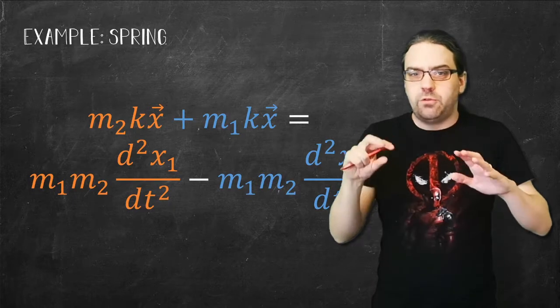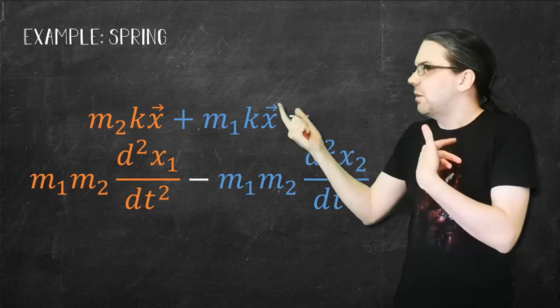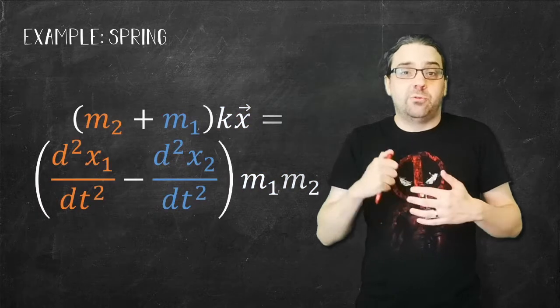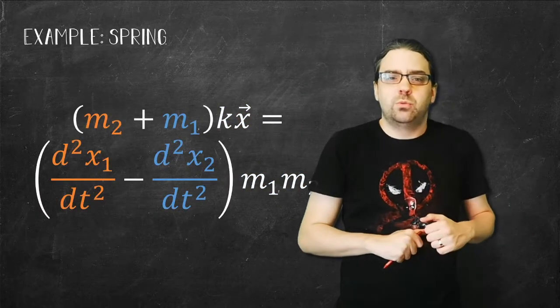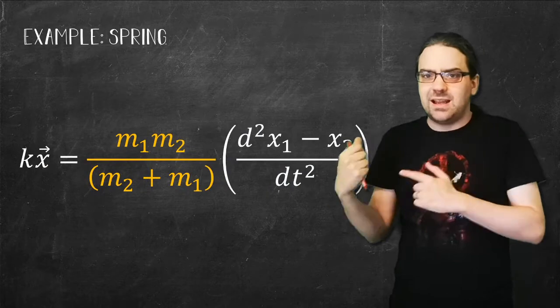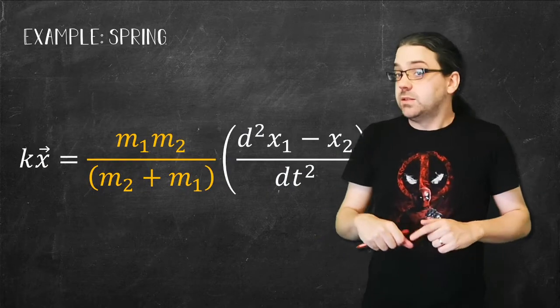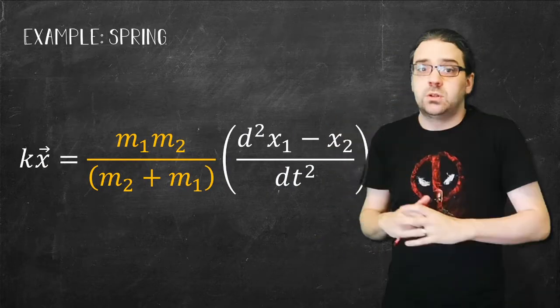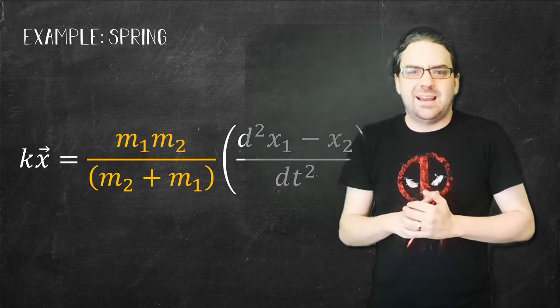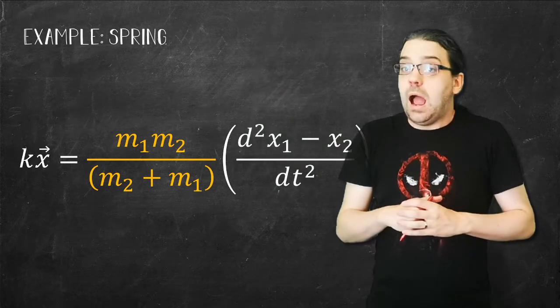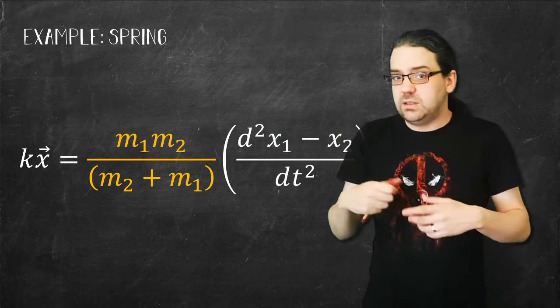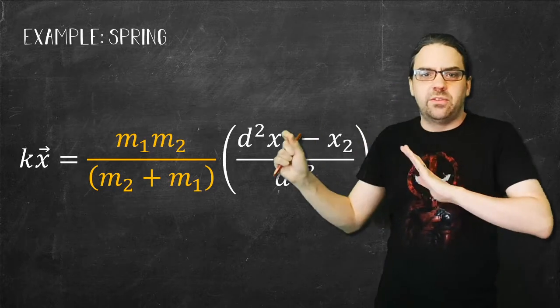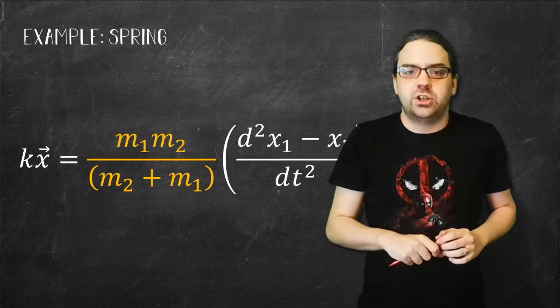There are a few bits here that can be factored out, and when we rearrange all of that, we get a new equation very similar to one of the original dynamic equations. There's a single expression for force, that's the spring constant k and the displacement x, and there's an acceleration which is now in terms of how the total length between the two objects changes.